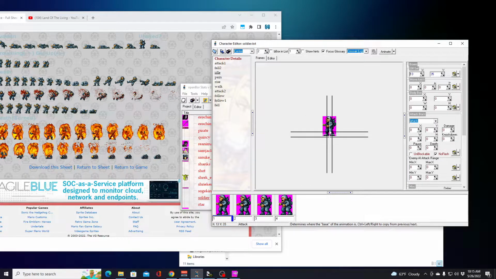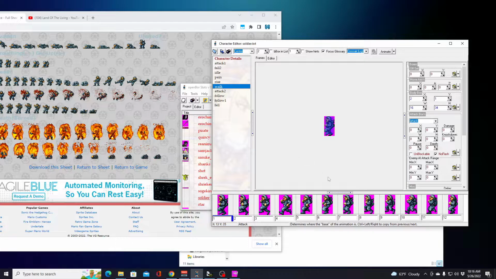And again, we said we're going to use the middle of the leg and maybe a little above, maybe 2 pixels above the bottom of the foot. That's our game plan. So now that we have that, let's go to walk. So as you can see, we need to find a frame of the walk where you can see the center of his leg, and really that would be this one here.